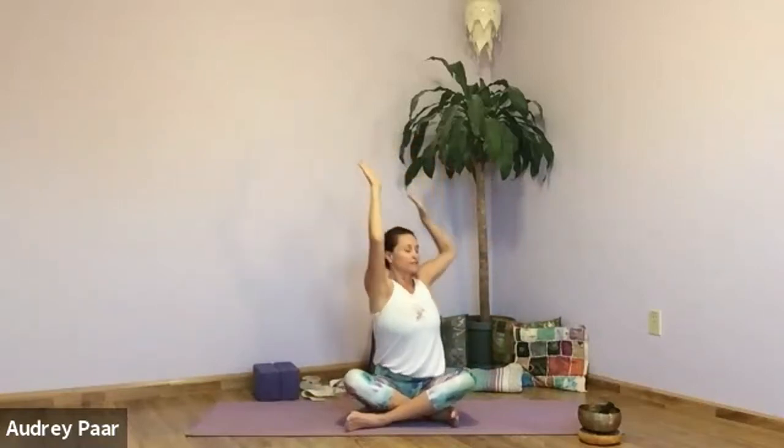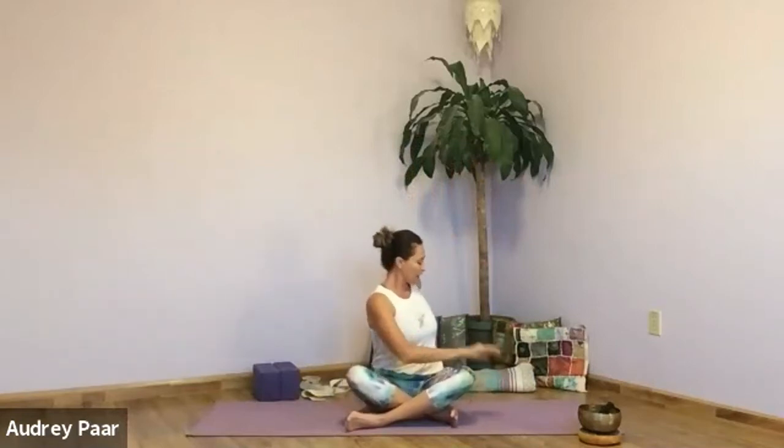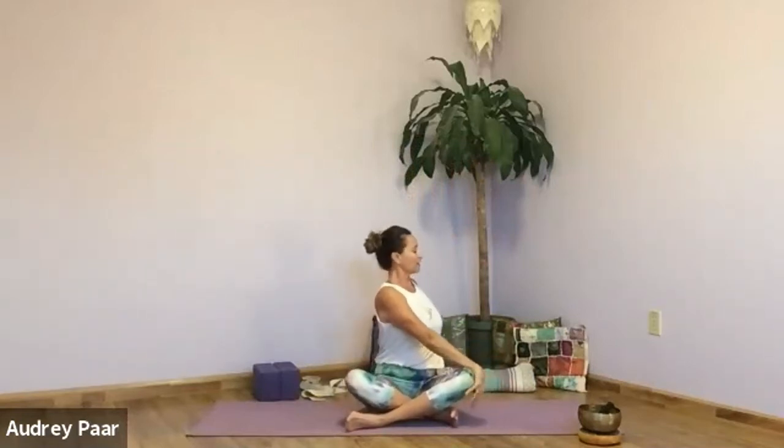As you exhale, rotate to the left. Left hand's behind you, right hand to the shin or thigh. Press down, inhale, look, lift the chest, and exhale, look back. As you inhale, rotate the whole chest forward, look forward. Exhale, rotate.